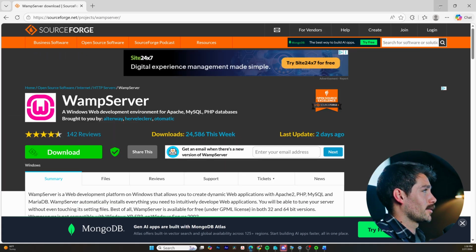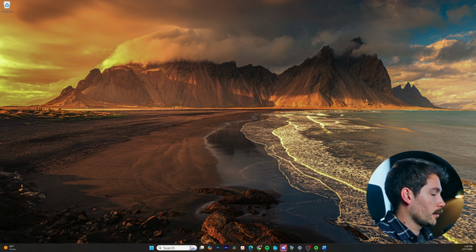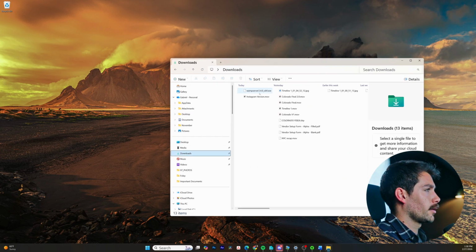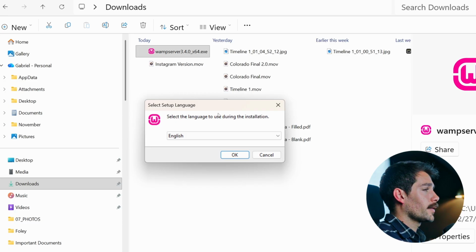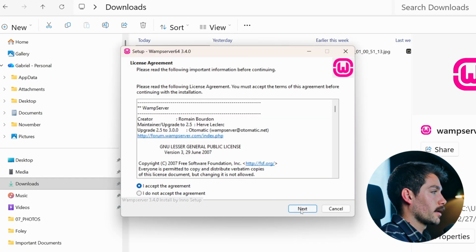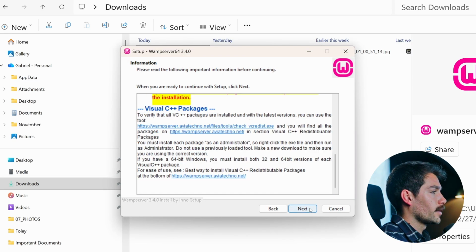All right, so the download has just finished. I'm going to minimize this for now, and I'll hit Windows key and E to bring up my file explorer. And let's go into downloads and double click our wampserver.exe. On the user account control, let's select yes. All right, this is going to bring us to the setup wizard for WampServer. With English selected, I'll press OK. And we're going to accept the agreement here. We'll press next. All right, we'll press next again.